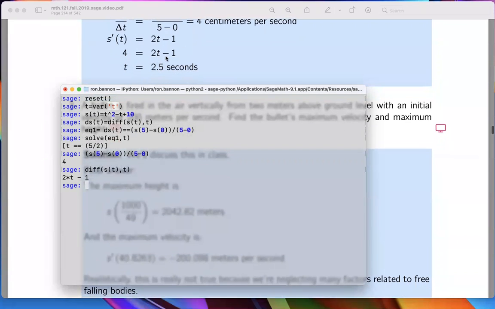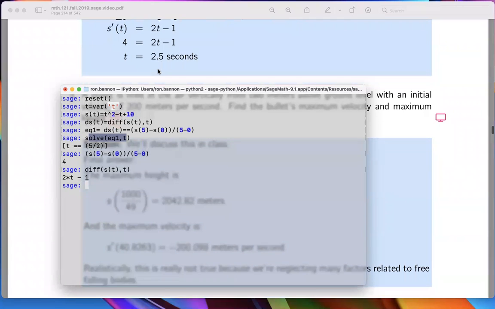All right, and then someone says, I wonder what this business is over here. Well, what I'm saying is I'm assigning to it the derivative equal to the average speed. And I'm wondering what value of t that would occur at. And that's what this thing is giving. And what do I say the answer is? Well, according to Sage, it's 5 over 2. According to this, it says it's 2.5. Is that the same? Of course it is. 5 over 2 is 2.5.